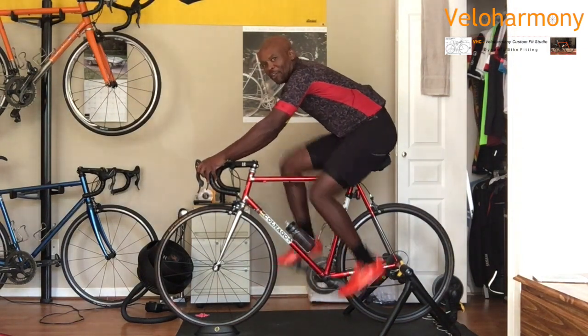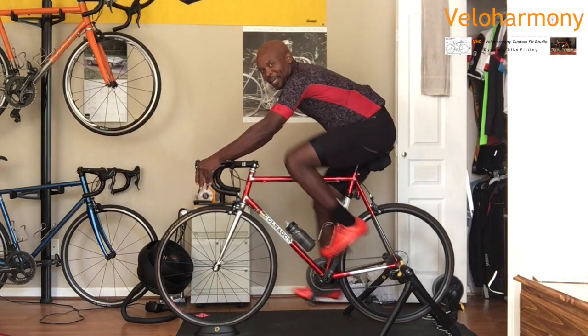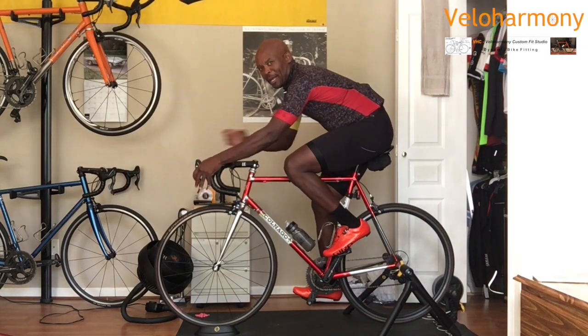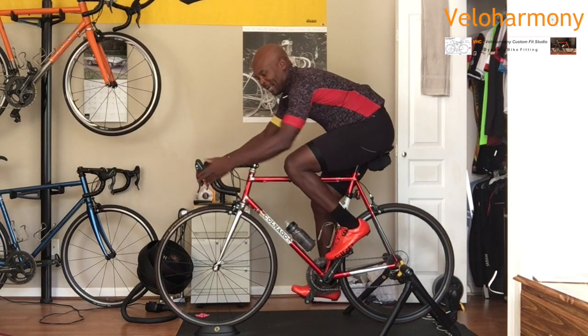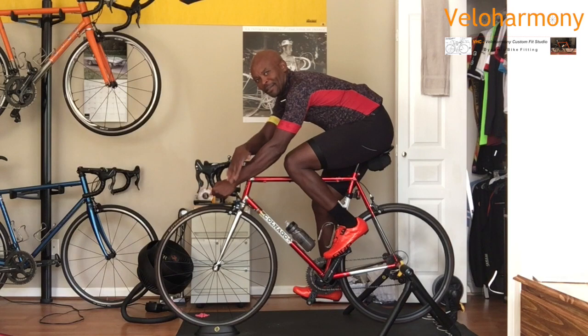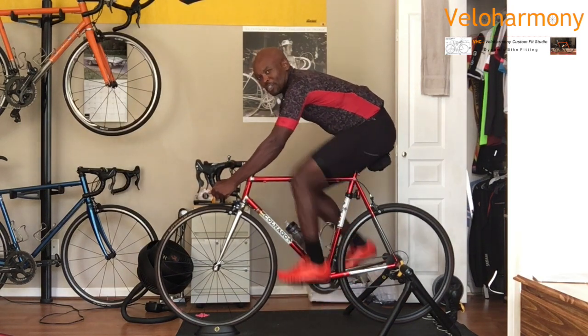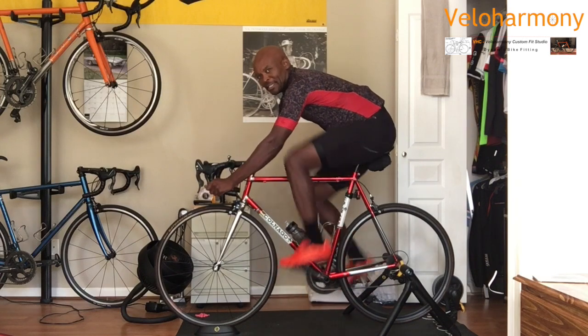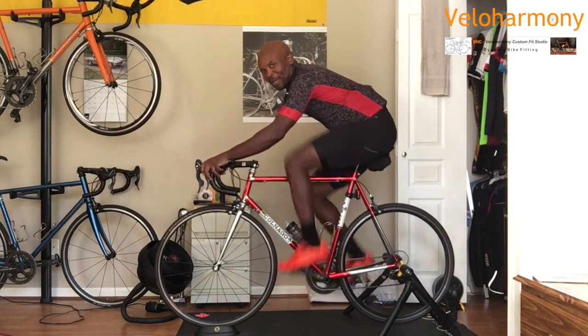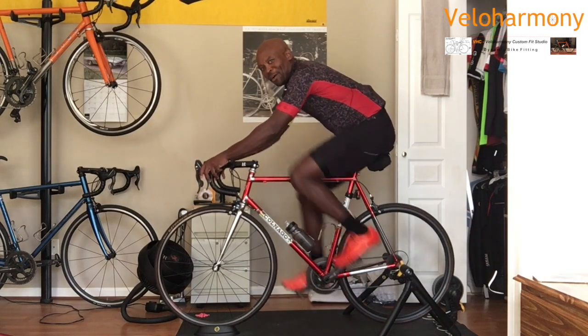Now, as far as your cockpit, which is your reach, in this position you can see my elbow is bent, like I said earlier. In my drops, my wrist is straight. If your wrist is not straight, you run the risk of your hands going to sleep. I ride with a lot of guys. I see them during the ride. You may see them yourself. They do this. Their hands go numb.